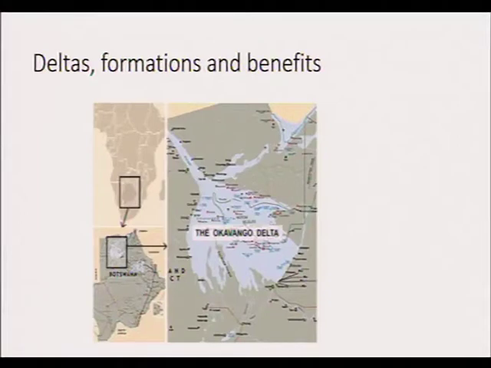The river processes and deltas and all formations like that. Okay, I would like to introduce to you this Okavango Delta, most of you have known it. The Okavango Delta is being fed by the Okavango River, which originates from central Angola. We know that wherever you have rainfall and you have slope, then you have flow.